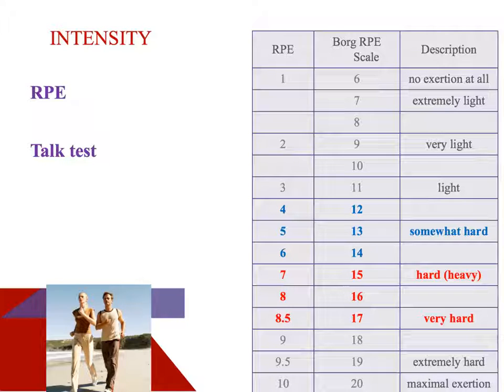However, some research has shown that the Borg RPE scale is a little more likely to reflect actual heart rate. So if they say they're at a 15, then it could be likely that their heart rate is at 150. When they say 20, it could be likely that their heart rate is close to its max. Now, this is based on age-predicted heart rate max, so it is not completely reliable for every individual that you use it on. So you should use your best judgment to determine which measure of RPE you'd like to use.